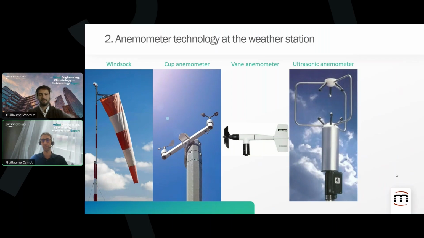There is no mechanical maintenance, contrary to the cup anemometer, and it can catch turbulence very accurately. So it's very nice for, let's say, a safety issue. But globally, what you will find in most of the world is the second one, the cup anemometers.